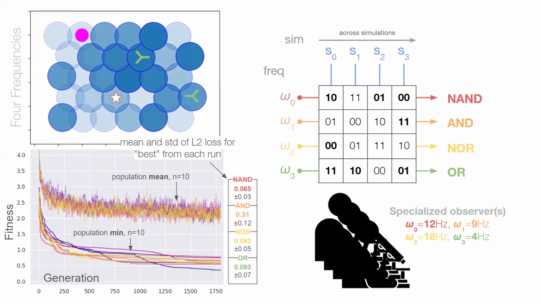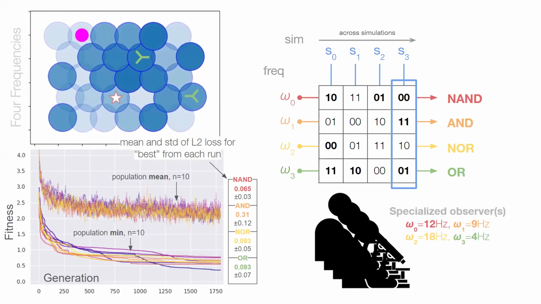But we've actually done a little bit more than that. Some of you may have noticed that there's something weird about this matrix. One thing that's weird is that we don't repeat any of the input patterns for any of these simulations or any of the columns. So taking this last column, for example, which corresponds to the video that you're seeing in the top left, we have input patterns 0, 0, 1, 1, 1, 0, and 0, 1. And those cover the logically possible set of inputs to a two-input logic gate.